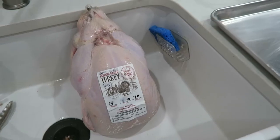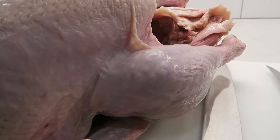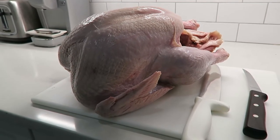So once we got the bird back to the house, here's what happens next. Okay, we're back in the kitchen with the bird, and we're working out a little bit of the brine situation, and then we gotta kind of debone this thing. Because that's how it's going to go in the sous vide. I find that is the best, moistest, most delicious turkey that you can do. So that's what we're going to do this year. But first, we've got to brine it.